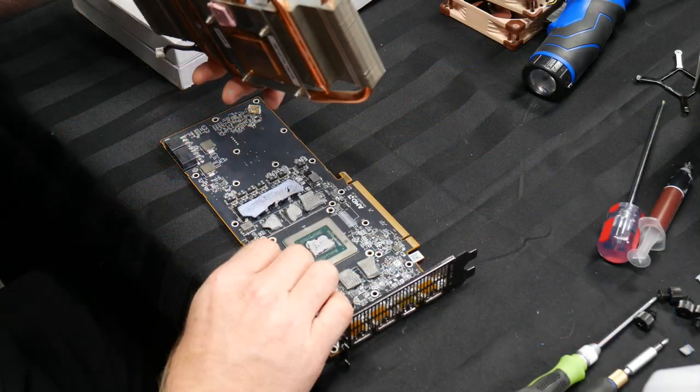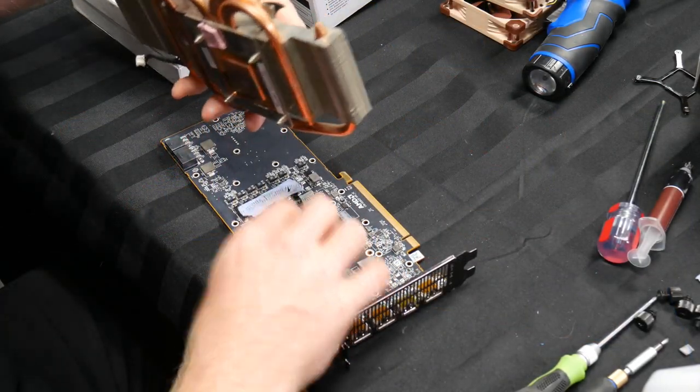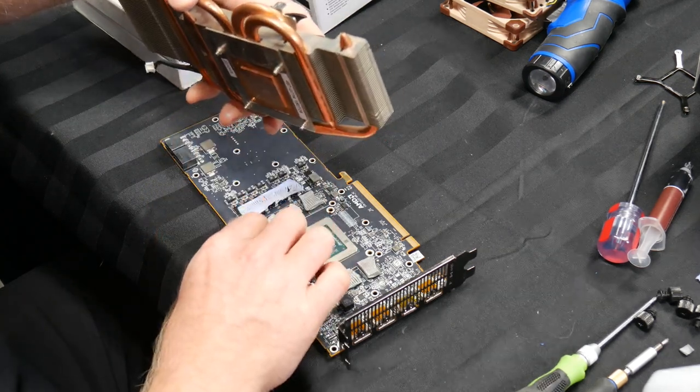But by the time partner models come out and factory overclocked versions come out and stuff like that, we'll probably see a lot faster 5700s, as we'll see from my testing. So I went and checked out all the dead cards I had, and I had a few 390s and 290s, and this Visiontek cooler fit perfectly like a glove. All I had to do was find some thermal pads that will fit and make it so that the VRM and the RAM was touching the heatsink on the other side of this.